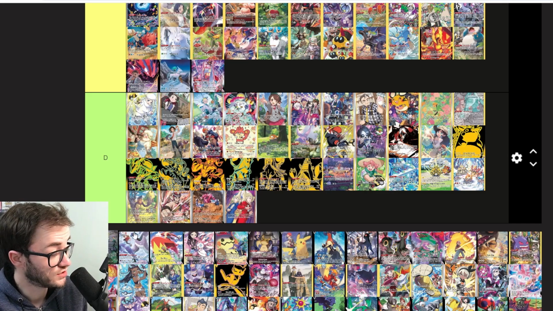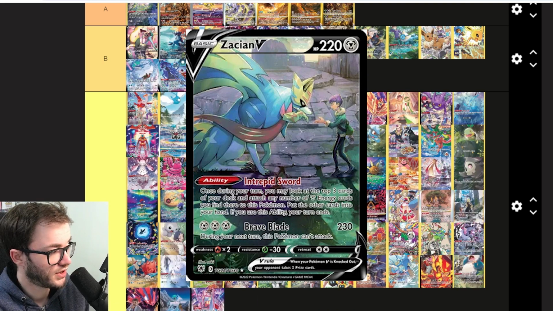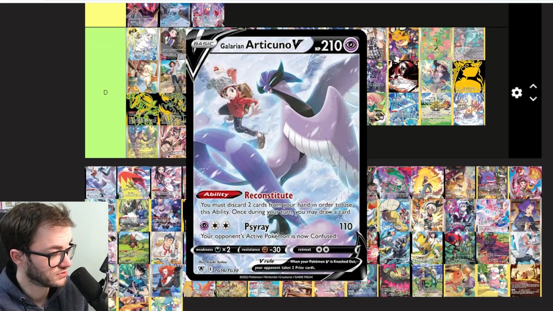I'm just not. Zacian. This is a sick artwork of Zacian. So for me, I'm going to put it in B. Probably like here. I do think that's really cool. I do think it's really, really nice.